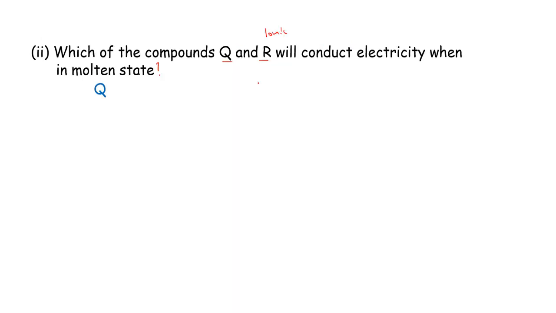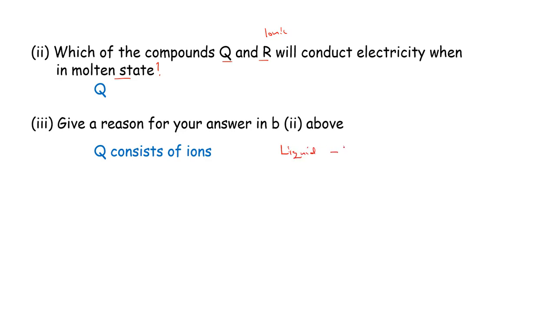So the best answer will become Q. Q becomes the compound that will conduct electricity in molten state because it is ionic, it consists of ions. So in molten form, these ions are free to move and thus they can conduct electricity. Usually electricity in molten or in liquid form, we conduct it with the help of ions. And because this one is an ionic compound, obviously in molten form it will conduct electricity.